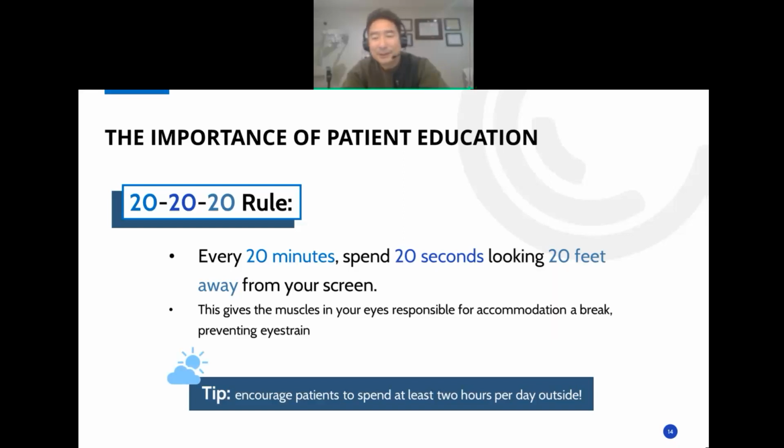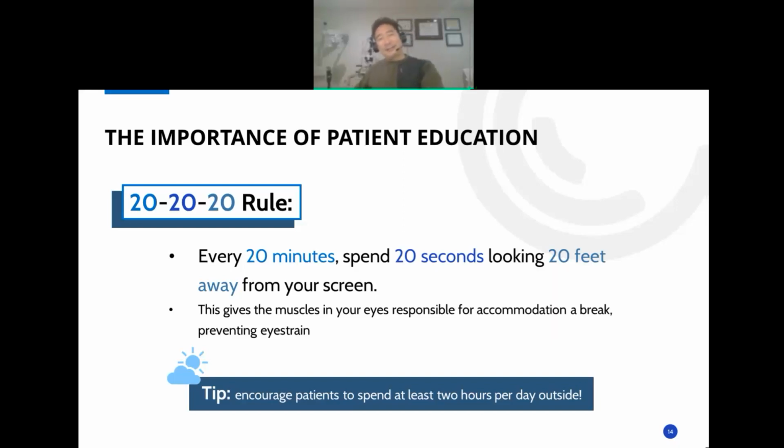And we always said spend 2 hours outdoors per day. Now, one of the things I tell my patients is that the majority of my patients all drive their kids to school. So usually what I tell them to do is park at least 5 blocks or 10 blocks away from the school and just walk the rest.